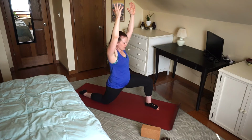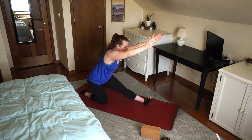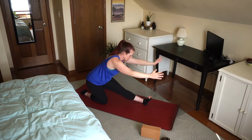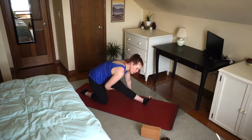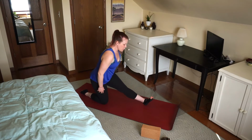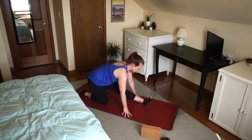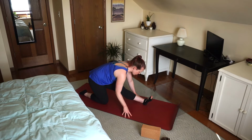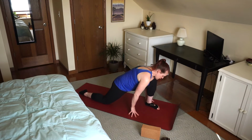Inhale here. Exhale, see if you can link this movement, straightening that front leg as you bring your arms down, first to hover, and then lower them down to the mat. Again, this is a gentle stretch. We don't want to slam our hamstrings. So if you can't straighten the leg, or if you can't come all the way down, so you need to stay like this, whatever you need to do for your body to feel good. Just a gentle opening of the hamstring, maybe a little bit in the calf or even the bottom of the foot. And then bring the bend back into that front leg.